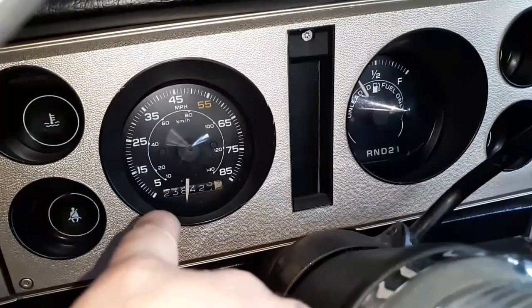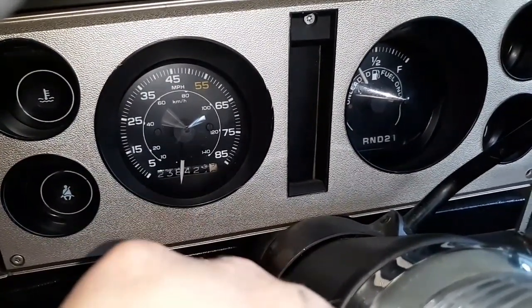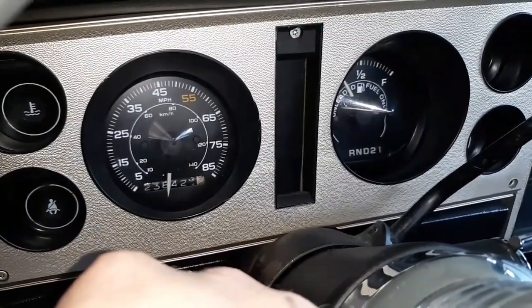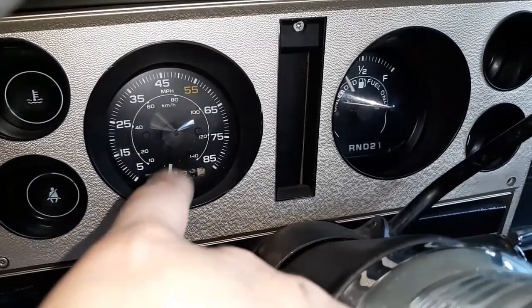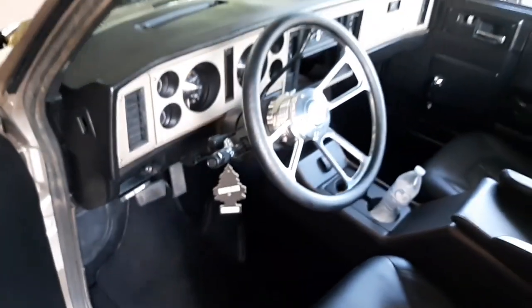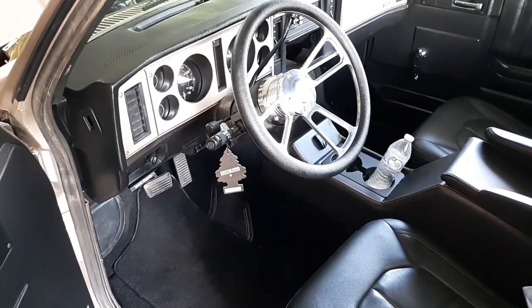Notice something else. This has a 6-digit odometer. So it actually shows 238,000 miles. That's a lot of mileage for one of these. I'm sure that's not what's on the engine itself. But I definitely do want that cluster or the speedometer so I can put it in mine and then reset it to 146,000 so I can keep up the mileage with my truck.